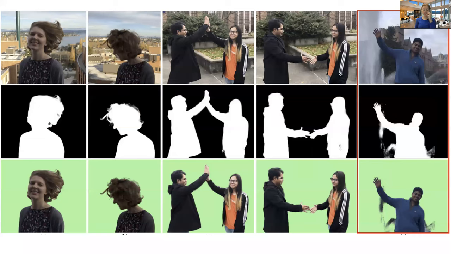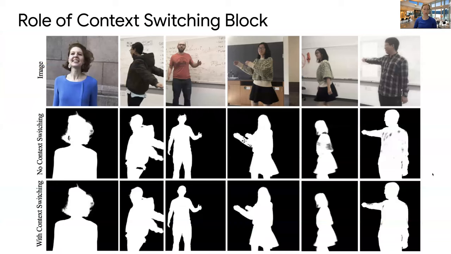All right. Some limitations of the algorithm. So here you see, for example, in red here, you see when the motion of the background, the existing background, correlates with the motion of the person that raises the hand, for example, here, you will still see artifacts. We can't get through those artifacts. So that's one limitation of the algorithm. And these are more results, showing two people in the frame and more complex hair scenarios.